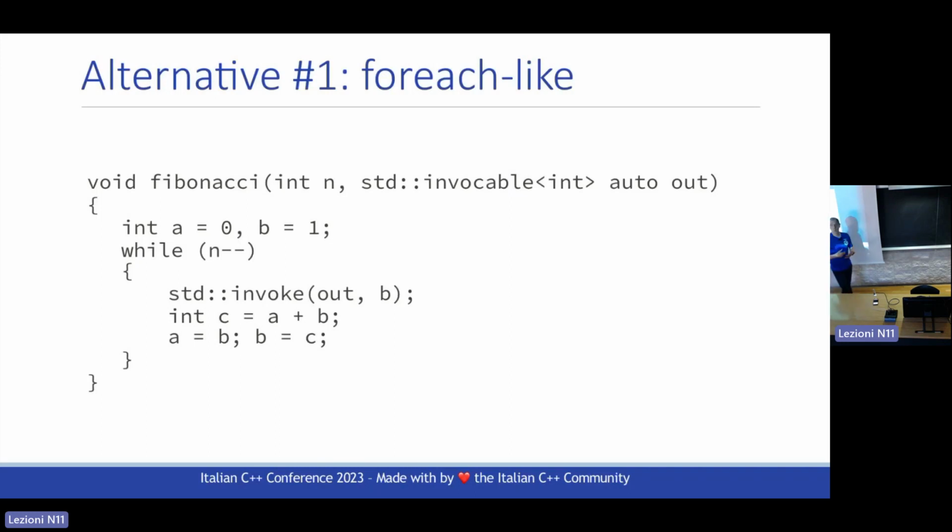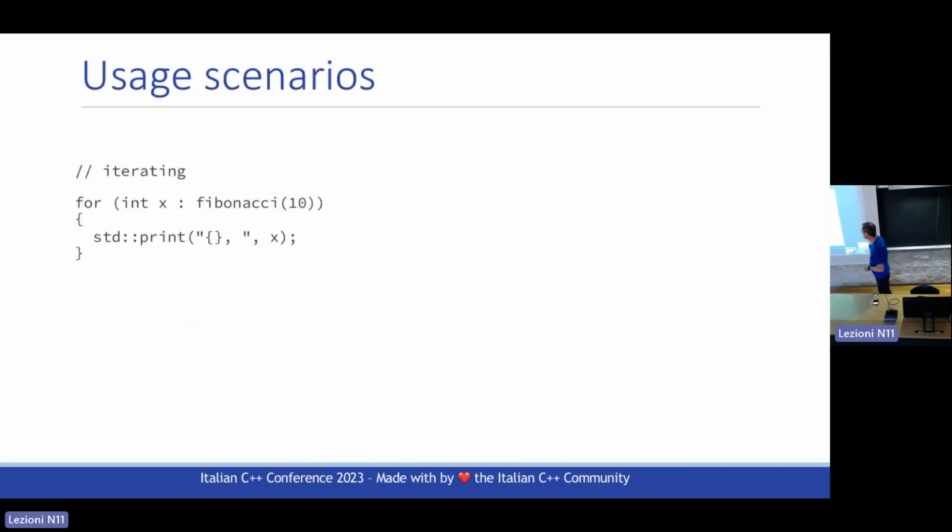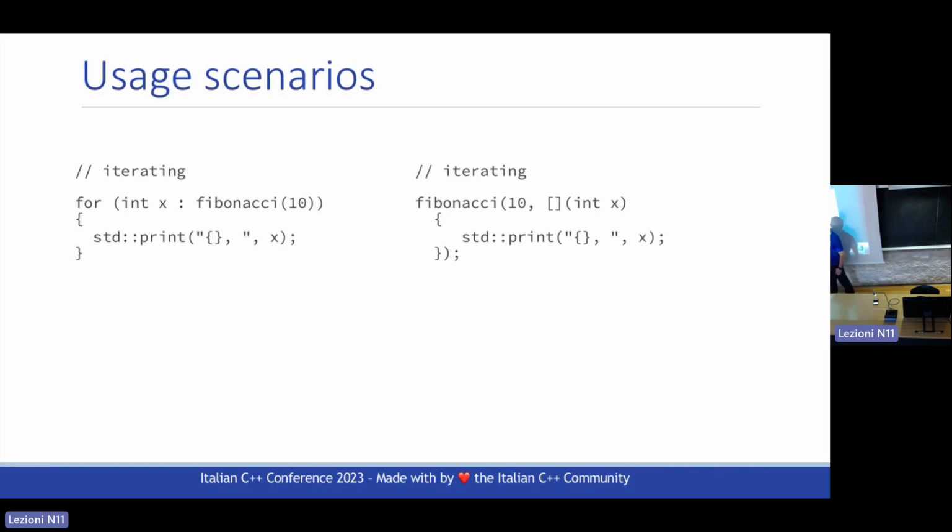What are the advantages of this? We don't need to allocate the vector. There's no vector here. And the caller is allowed to process the elements as soon as they are produced. Let's see how we use this. This is the original version with the vector, and this changes a bit because now the loop is inside the algorithm and the body of the loop is inside the lambda. For example, you can use whatever callable you want, but with the lambda it's easier. So the way to use this, this function changes a bit. It works exactly like this.